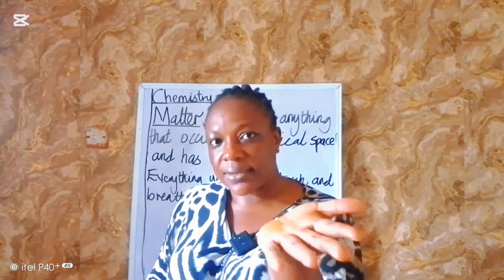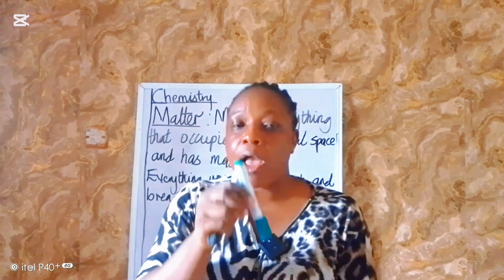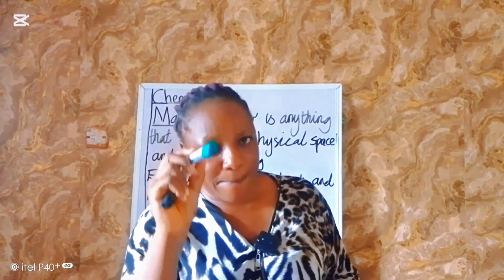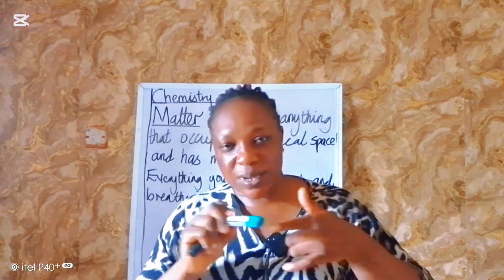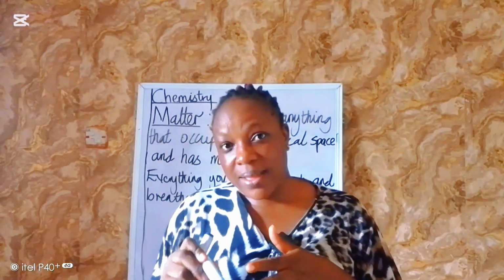For example, you see this my hand? There's a space on my hand. When I place this marker on my hand, are you seeing that this marker has occupied space in my hand? So therefore, this marker is a matter. Because this marker occupies a space on my hand, and this marker has particles inside it, this marker is a matter. It has a volume. When we talk of space, we're talking of volume, understand? And the mass. You can also say that it is density, because density is equal to mass over volume.